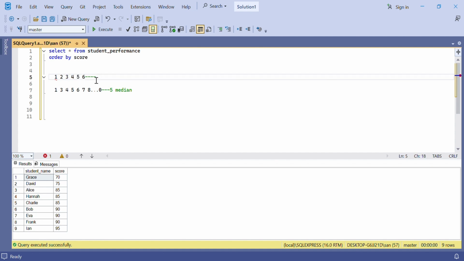We're going to take 3 plus 4, and then divide by 2. So it's more like we are finding the average of the middle 2 values. In this case, it will be 3.5. So 3.5 will be our median.